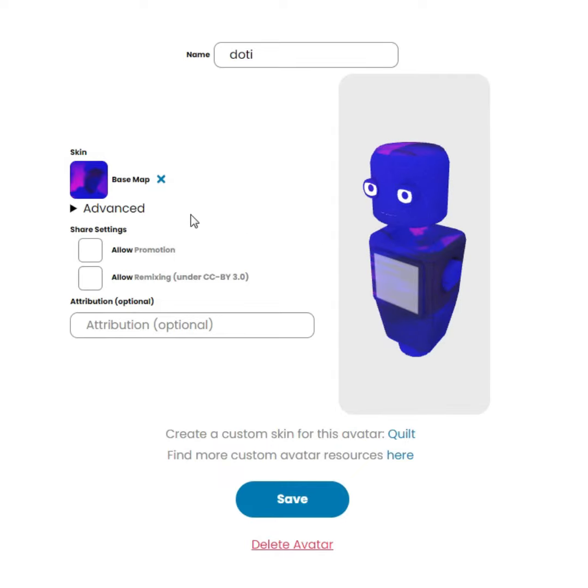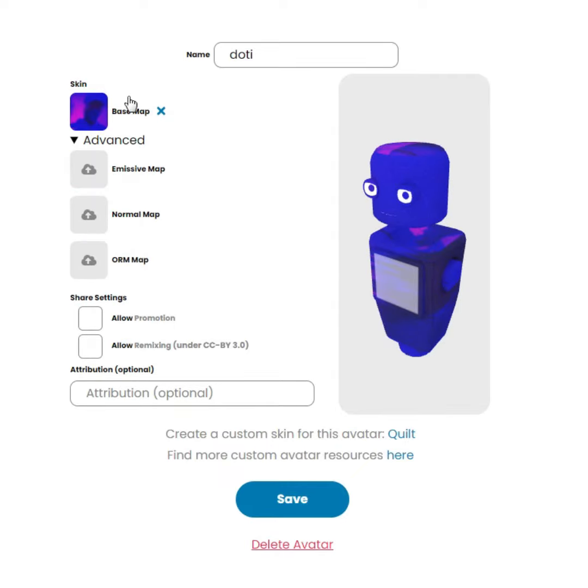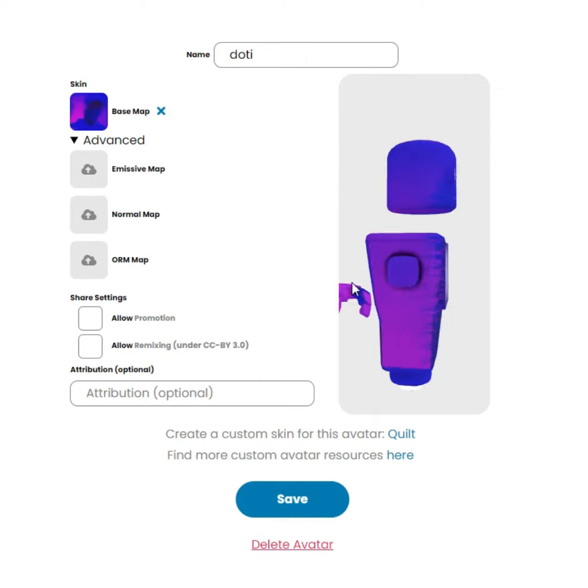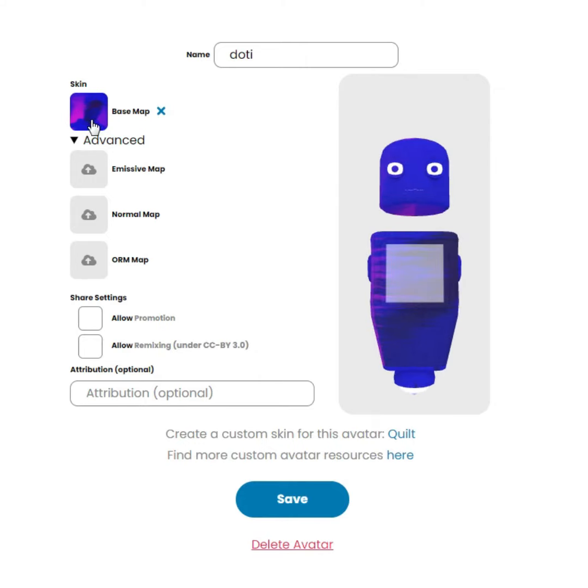And this is where it gets fun, because now I'm gonna be able to select an image off my computer and turn that into the skin wrap on my avatar for the virtual gallery. So I'm gonna open up my computer here. I'm gonna go through my files, and this is a great way to maybe use one of your NFTs that you've been buying to cover your avatar in. So this is super cool, super fun.